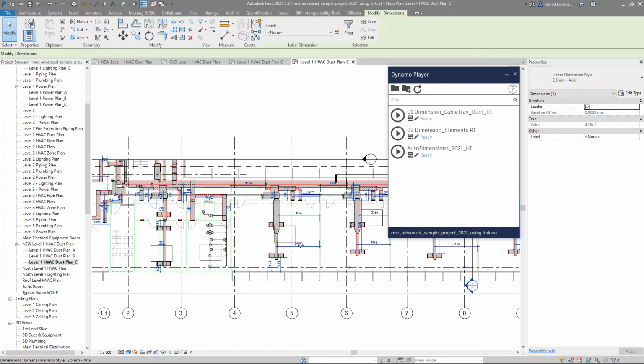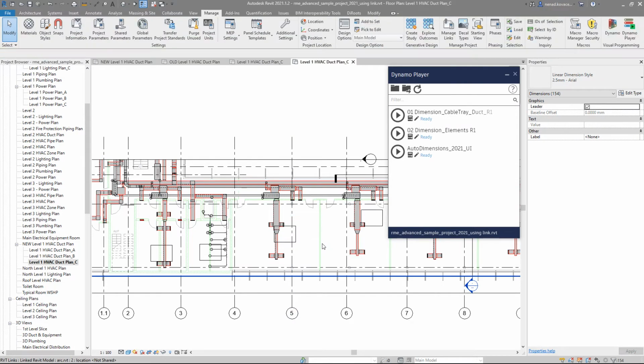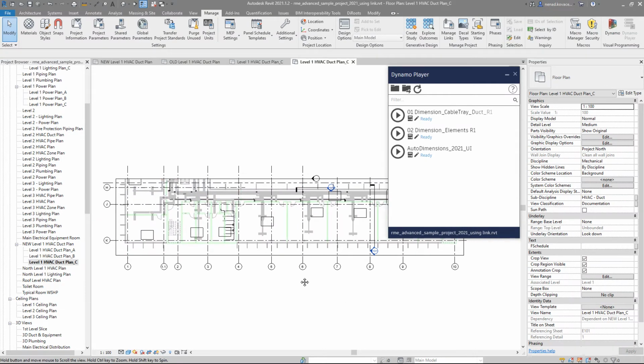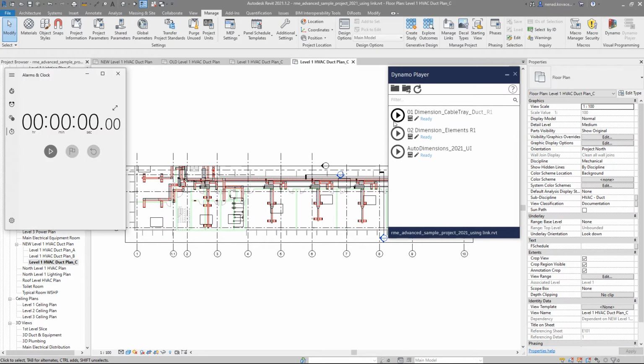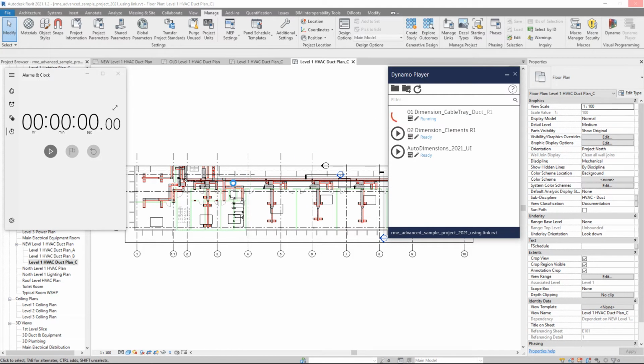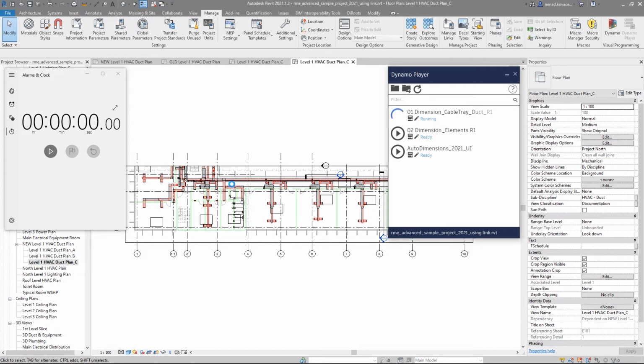I will delete all dimensions which are here from the running of the entire layout. So I did delete all dimensions. I did call stopwatch. Now I will run the script just for this C segment in the new script, so we can compare that with the old script.